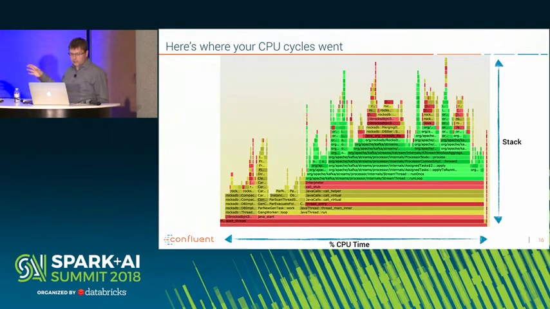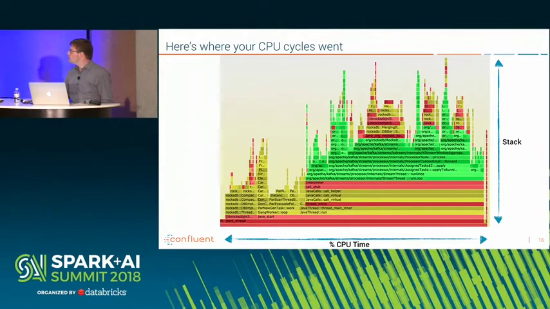Everything that's yellow is JVM internals. Everything that's red is either native code or Java interpreter. And then at the top, we see some more native code. And everything that's green in between, that's the actual Java application that you're running. So let's say in the case of a Kafka client application or Spark streaming application, you would see a lot of that.